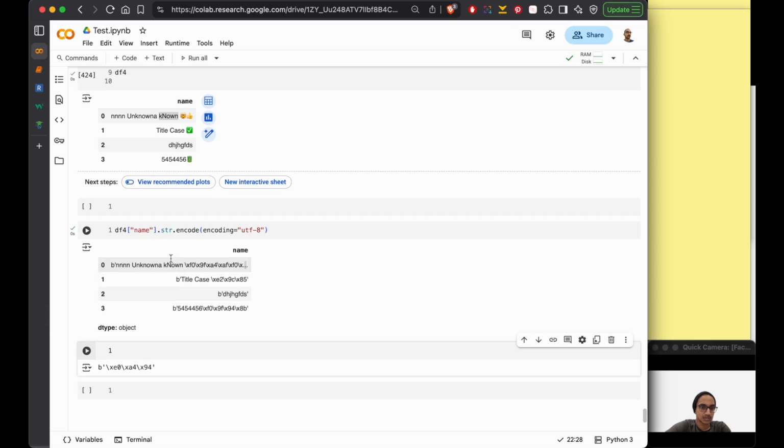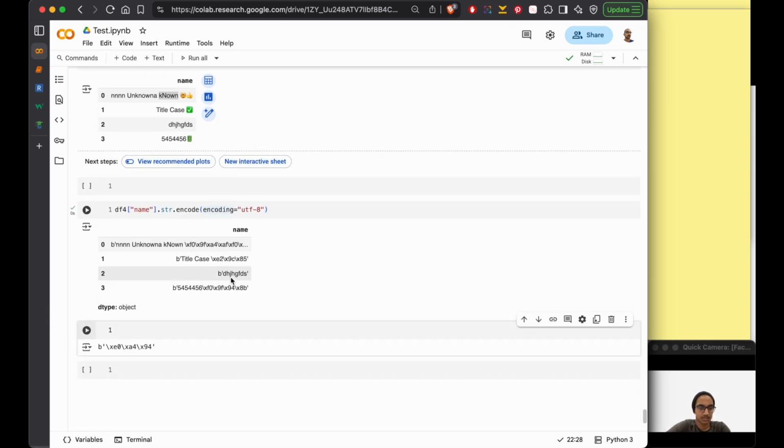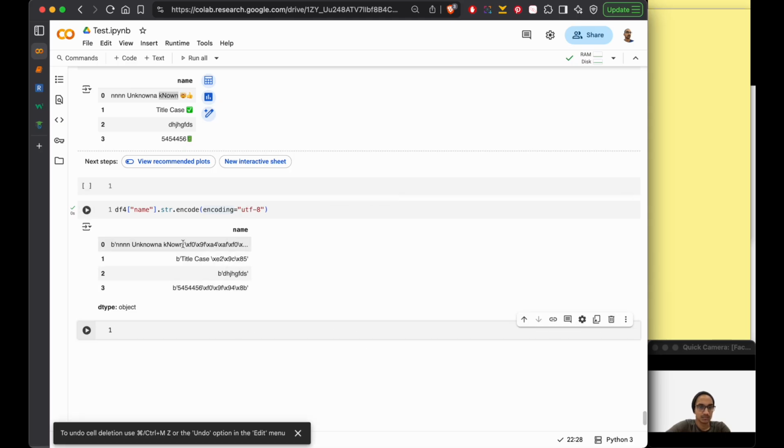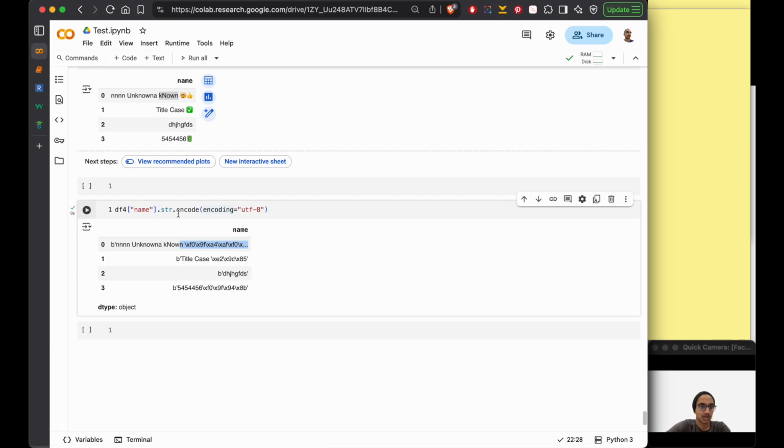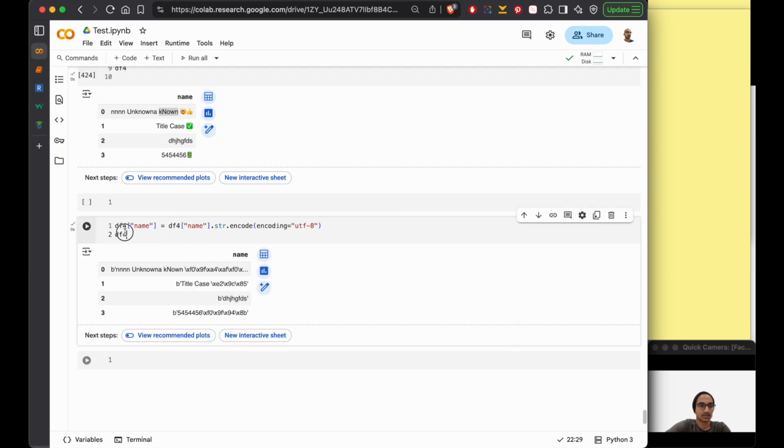Now, let's take the same example. I will explain in detail in the upcoming class. If I want to get back the original string, I have to do something like, let me just reassign this. So my table is now modified.